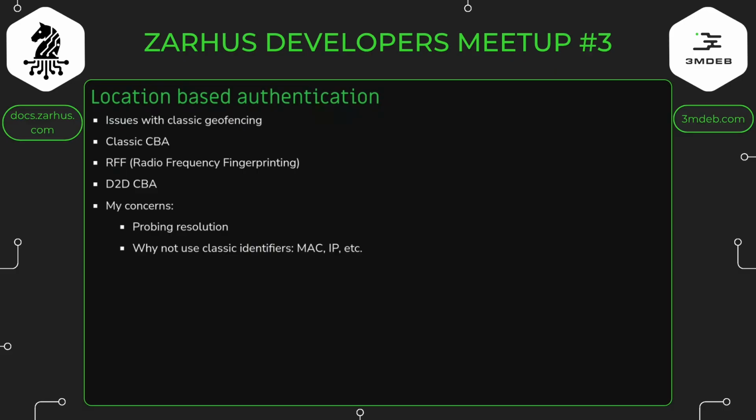The second question was, why not use things like MAC or IP? The answer is quite simple, because those are easily spoofable. That shouldn't be an issue in a dense environment, for example in data centers, where you have a lot of devices and it would be very hard to reproduce that environment remotely for somebody to access. But in a less dense environment, there's always the chance. So that's one reason behind not using it.